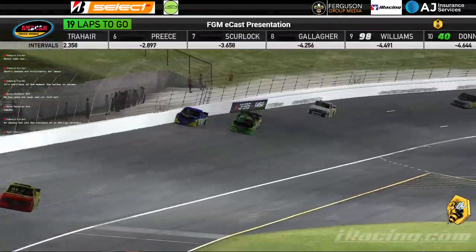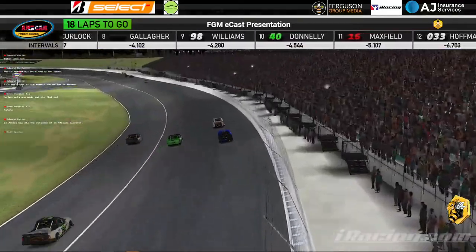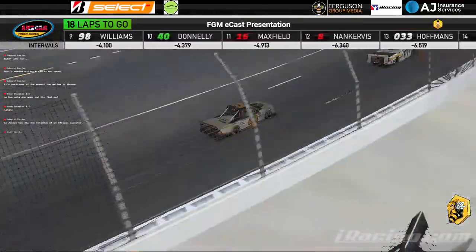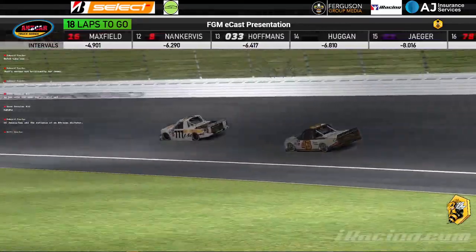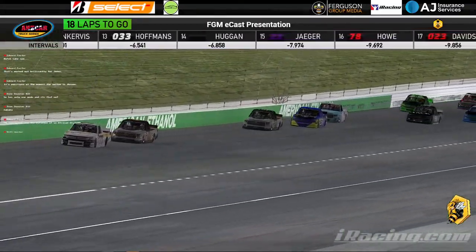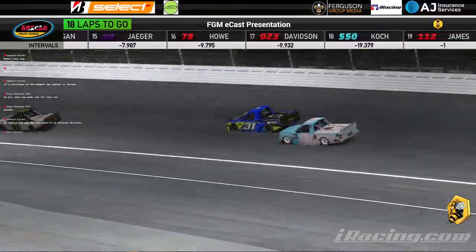And you can see this time, Micklemore up into the wall with Wellman behind him, Trehaire catching the back of them. Big, big impact there for Micklemore. That was a big, big crunch there. And very, very lucky for Trehaire, and not so much for Wellman. Wellman got a lot of damage there. So Gary Wellman is going to be struggling a little bit. He's going to have to get back into pace with that one. Trehaire's going to have to get used to that car, just work out exactly what's happening there.